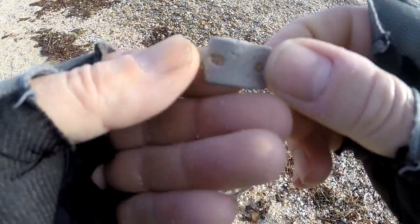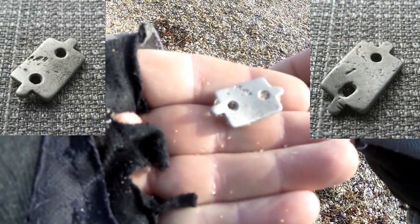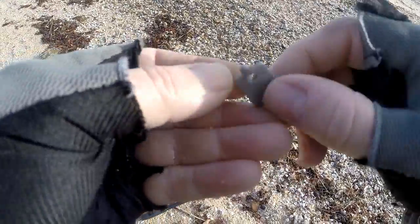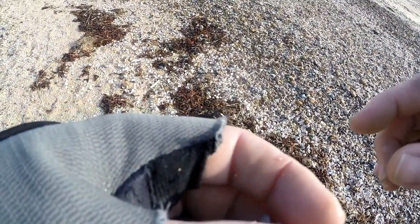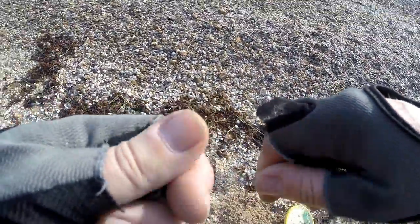I just had that — I don't know what that is. I wouldn't say it's possibly jewellery-related, I don't know — two holes in it. Anyway, we'll crack on, but it's absolutely gorgeous out here at the moment. This is the best day's detecting I've had in some time on the beach.